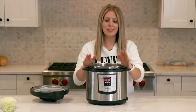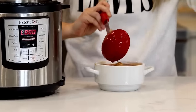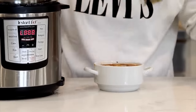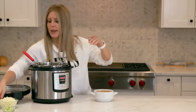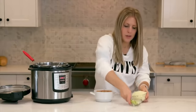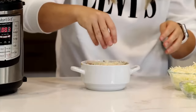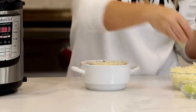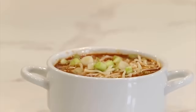Dish it up and you'll see just how yummy it is. My kids love this because of the meatballs — I swear that's their favorite food. I like it because there are vegetables and other good things in it. Add your toppings: we like cheese because my kids will eat anything with cheese, and then a little bit of green onions on top for a pop of color and flavor.